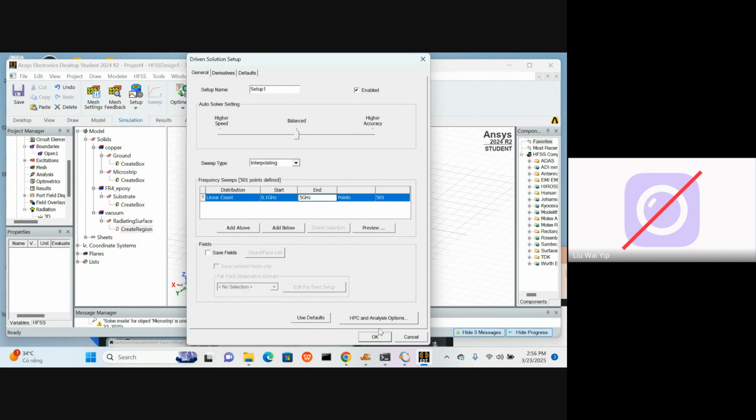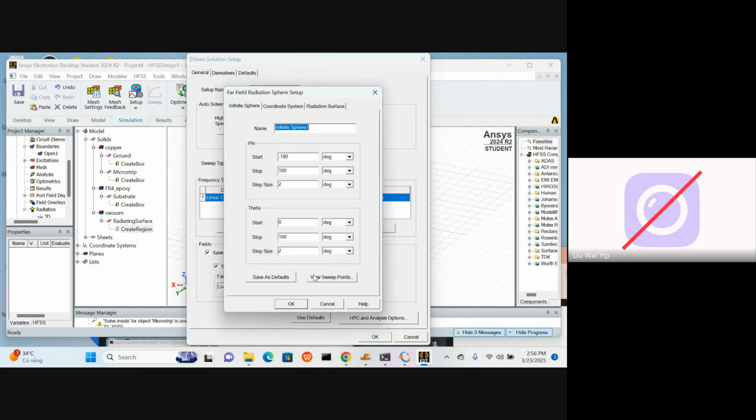I will also save the field. This step is very important. If you save the radiated field, then at the end, you will end up with a far field. So I will just create far field here as well.